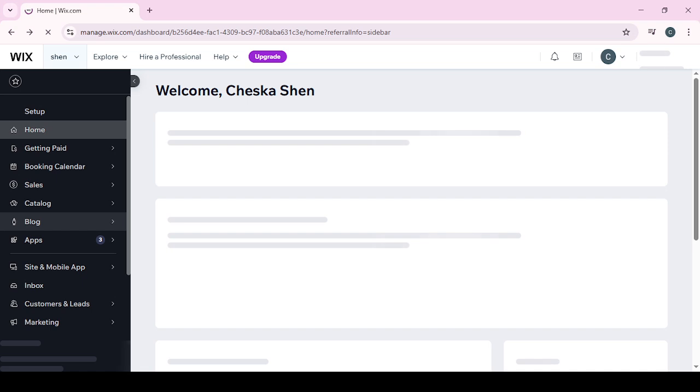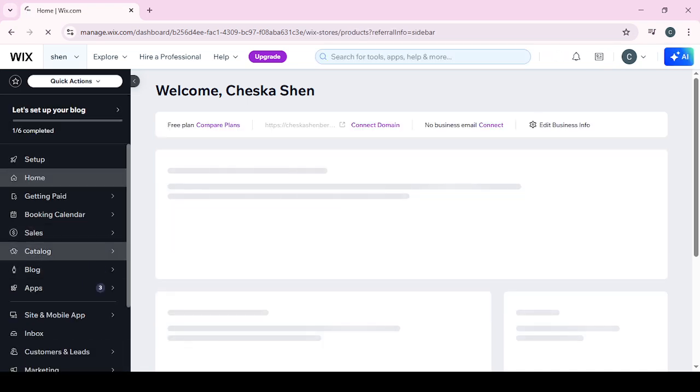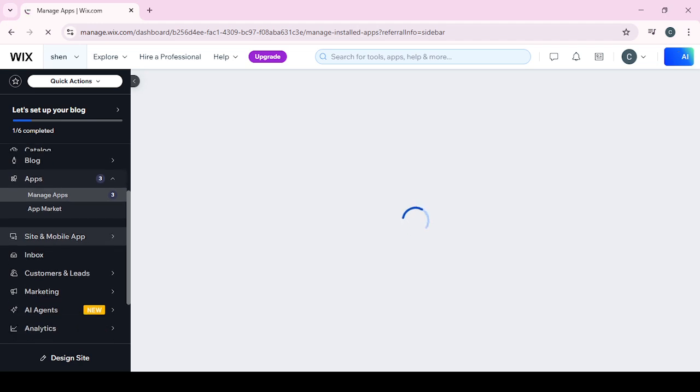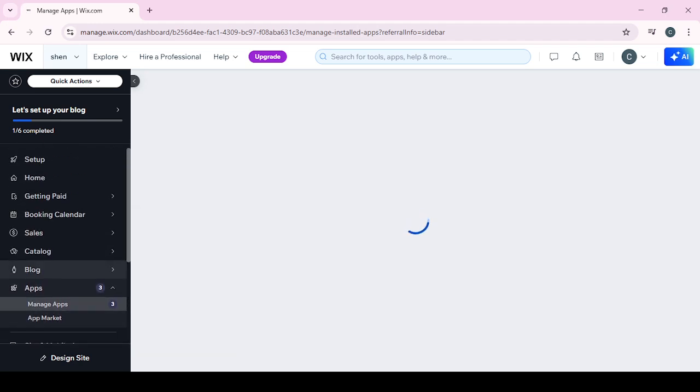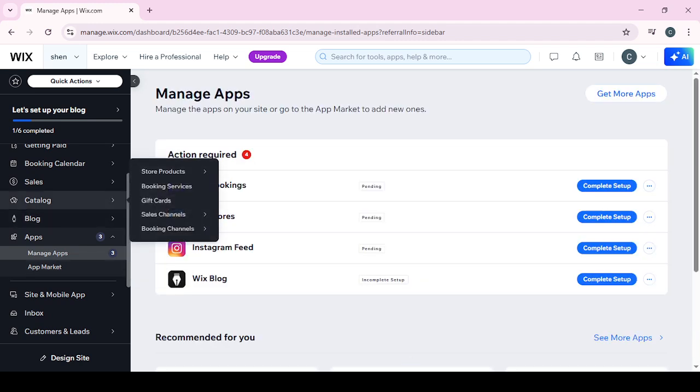Next, you'll be prompted to connect your PayPal account. If you already have a PayPal account, make sure you have your login details handy. If you don't have an account yet, you will need to create one before proceeding. You can easily sign up for a PayPal account on their website, a process that involves entering your email address, setting a password, and filling out some basic information about your business.